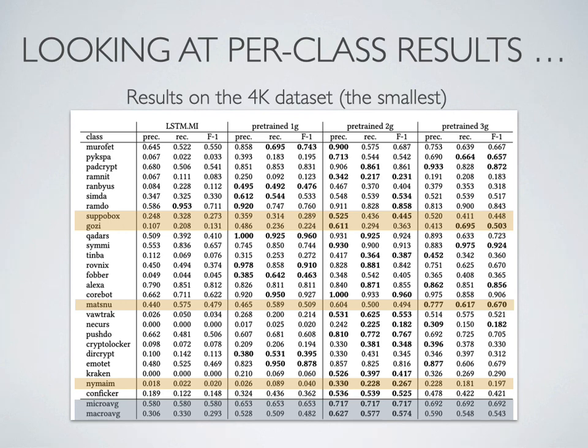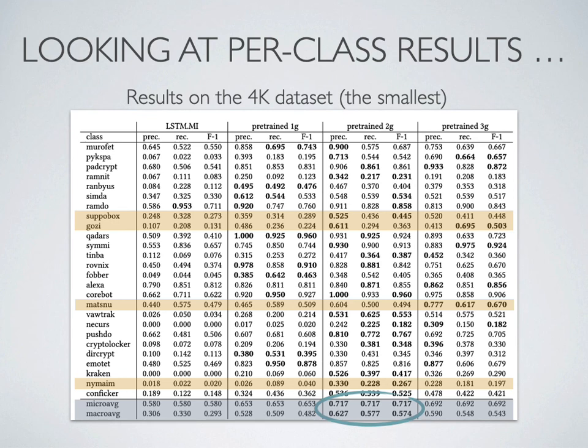Well, finally, I would like to quickly show this table of detailed results across different classes obtained on the 4K dataset, so the smallest one. We can say that if we only look at the average score, the best model seems to be the 2-gram, but we also see that different n-gram based models perform well for different DGA families.